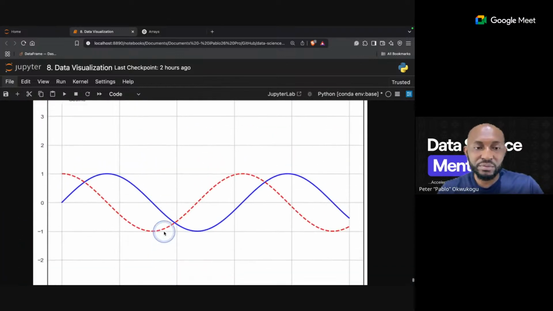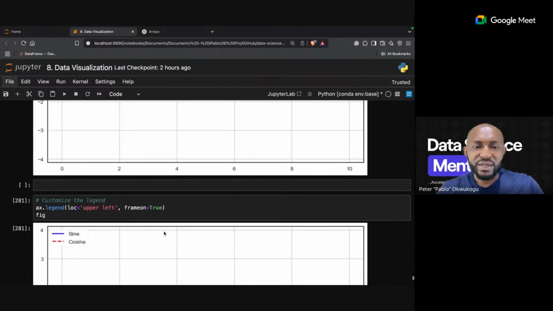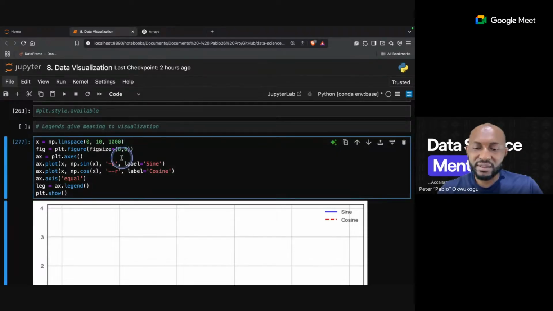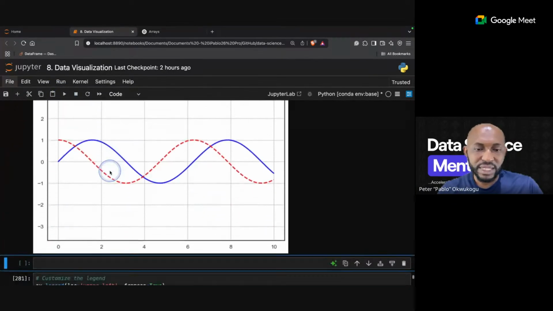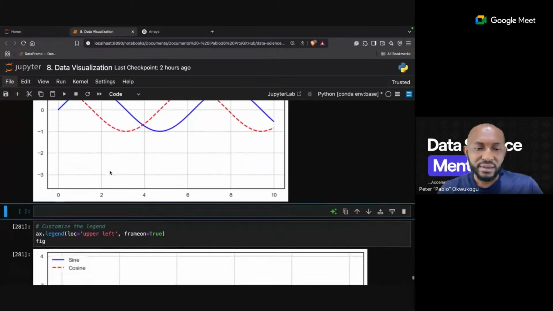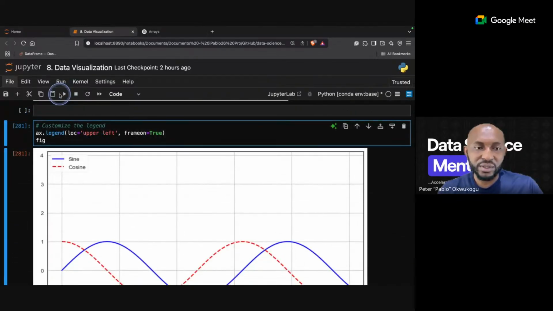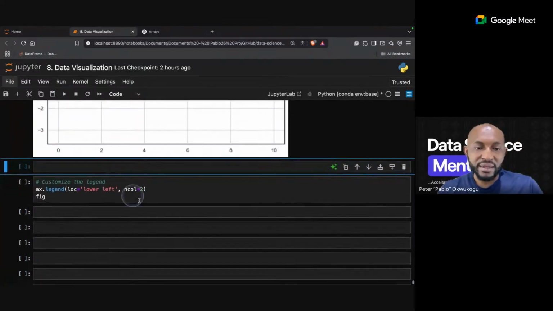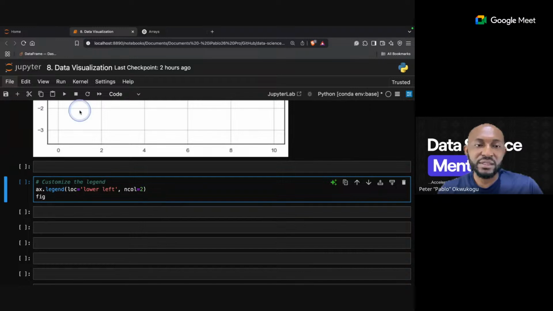Now, I want you to pay attention to the difference here. Why does this look like it's just too big? Let's make this 6. Yes, now this looks better, and just this one too. Now we can see what this looks like.